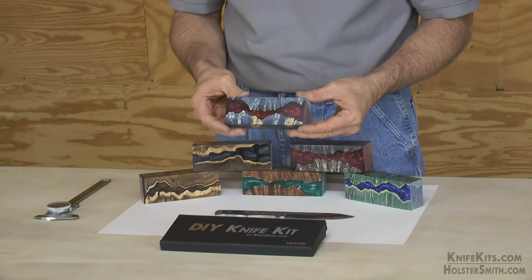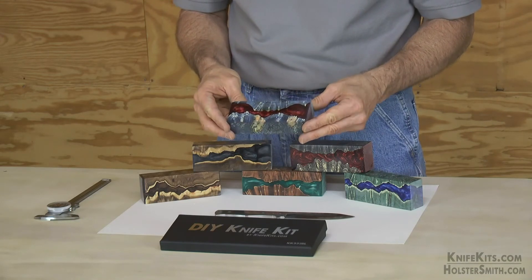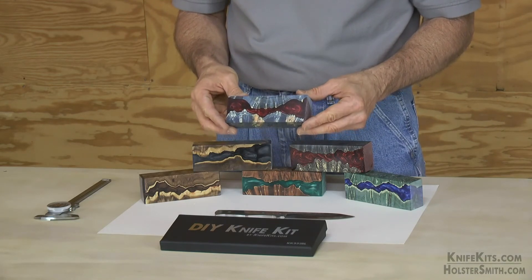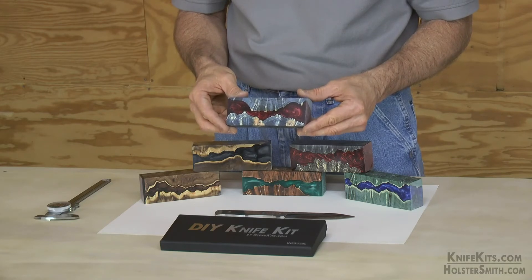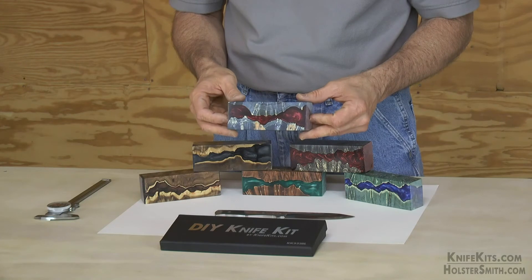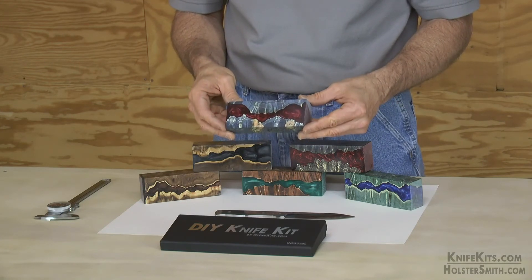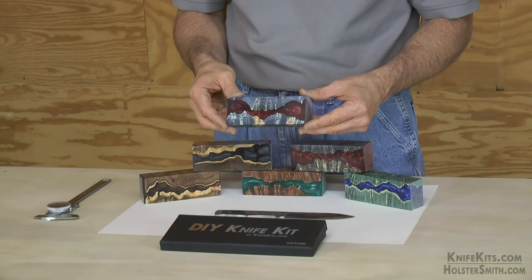But take it from old Alex — this is the hottest thing I've seen in a long time in the knife and gun industry. It's called hybrid wood. If you have any questions about how to work with it, call our support guys on our line and one of them will jump right on and help you through your project. It works like most any material that's been stabilized and dyed.